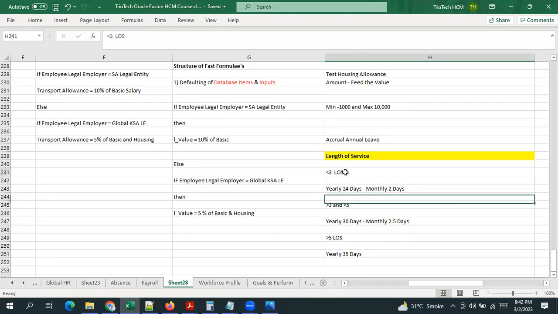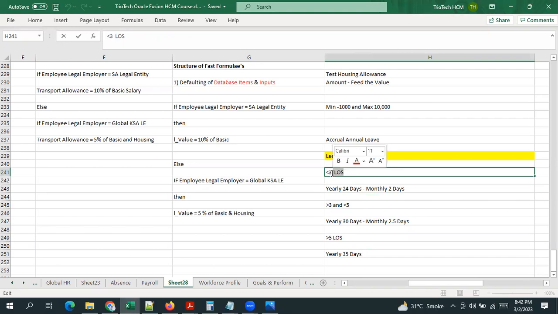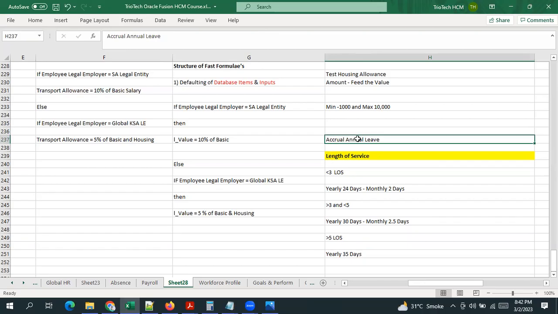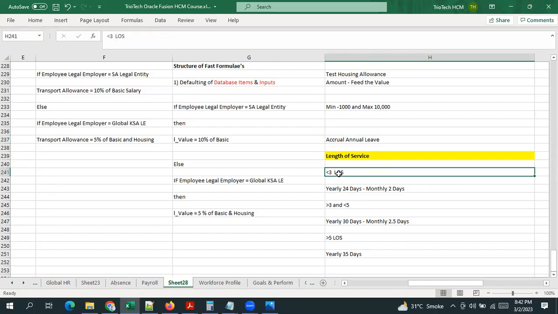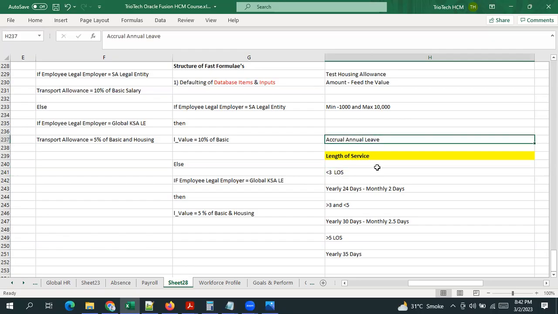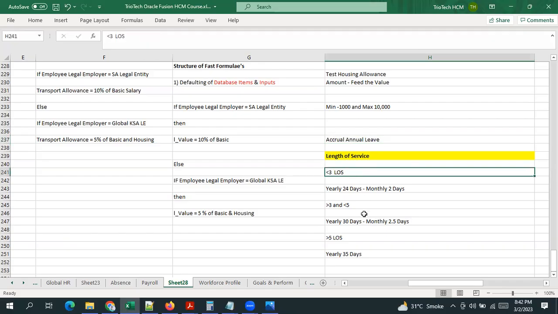First of all, I have to calculate the employee's length of service, correct? In my formula, I have to write a condition first of all. And first of all, I have to check whether that employee enrolled in this plan or not. If the employee enrolled in this plan, then check the employee length of service. So first in the formula, team, I have to write my calculation starting with whether the employee enrolled in the plan or not, checking the enrollment of the employee, and then checking the employee length of service.